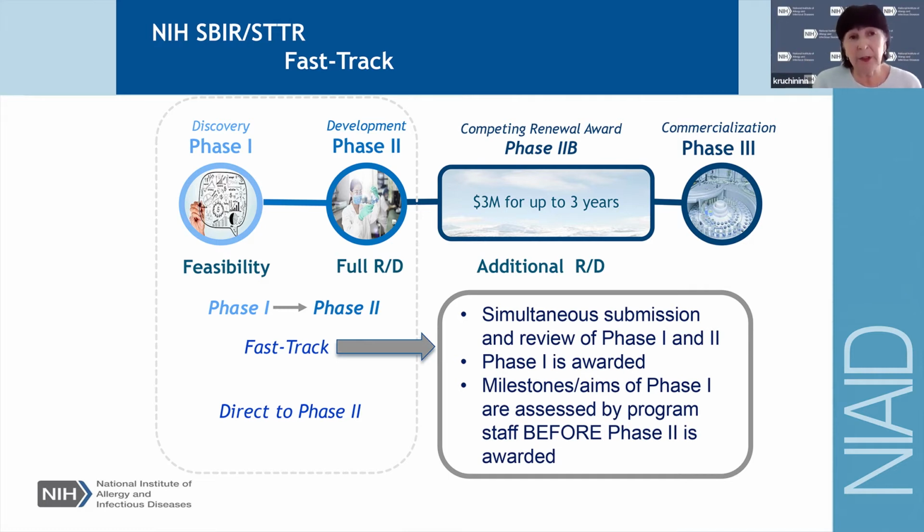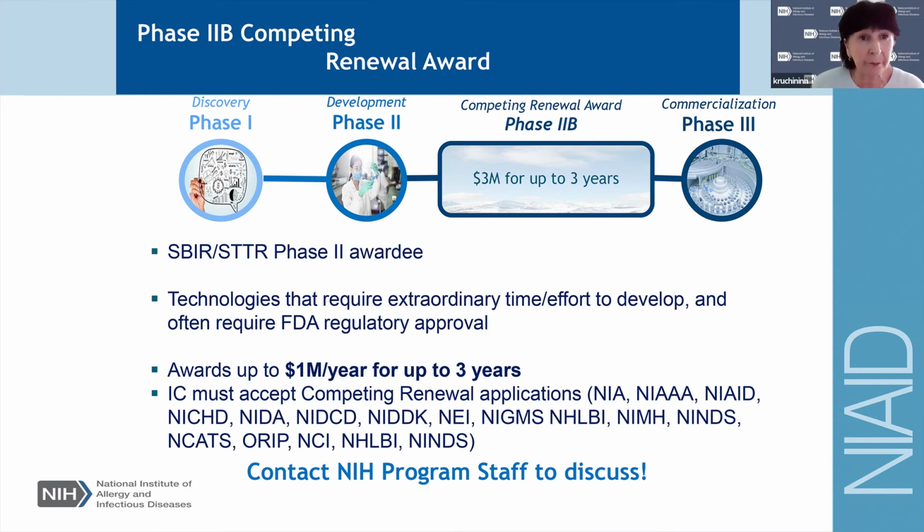If you are awarded at the end of phase 1, you will write a progress report and submit it to your program officer, and with his approval, you can get a budget maybe a couple of weeks later for phase 2. But saying this, be a little bit more careful, because this is for companies who already generate a significant amount of data and are able to write a strong commercialization plan. Sometimes reviewers, when they're making a decision about the whole package, don't know if phase 1 will be successful. But overall, it's a very interesting and good mechanism.